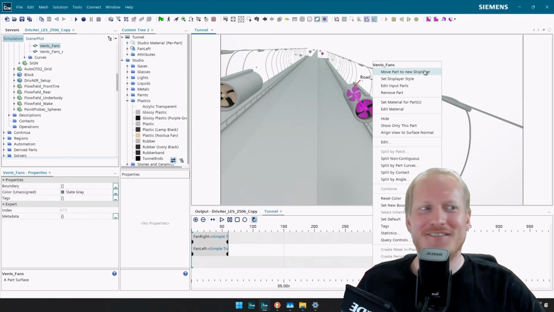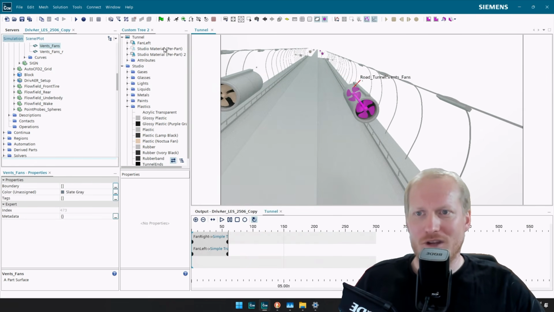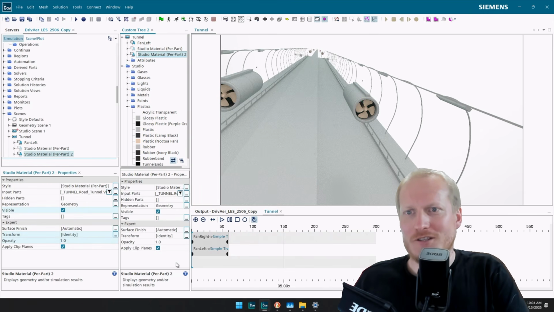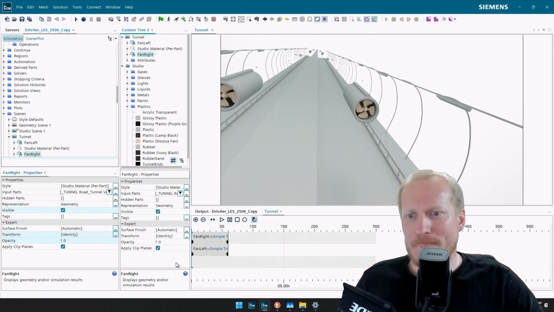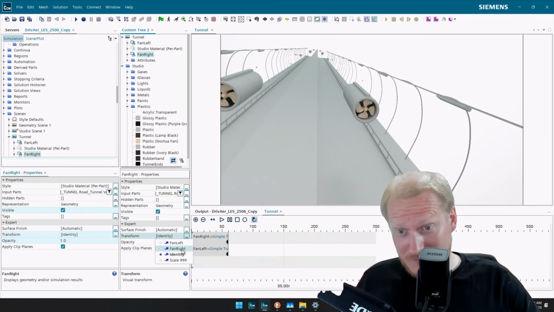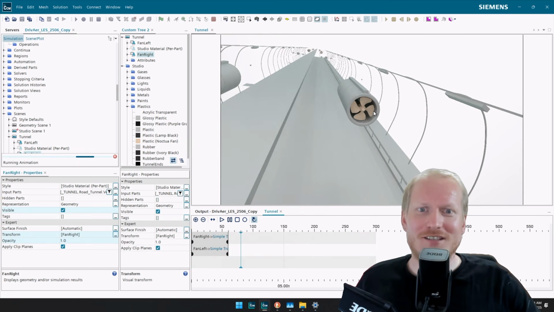So move part to new displayer, Studio Material. And we have a new displayer called Studio Material, and we call it fan right. And we say transform fan right, and we say rotate. And it's rotating.